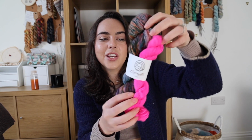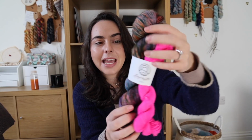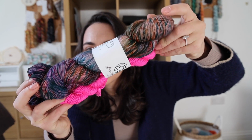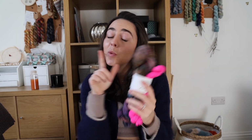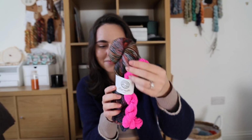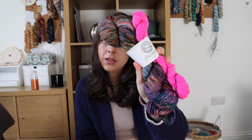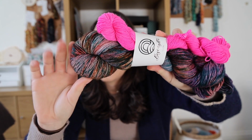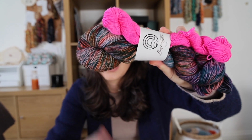Then on sale was this sock set. So this is a 100 gram skein plus a 20 gram skein. The pink is a little bright in my opinion, but I'm sure I can find something to do with it. If it's going to be socks, I'd probably just use the main skein. But this is called Autumn Pizzazz. Really beautiful yarn. It's very colourful, but it's very muted with browns and reds and purples and blues and oranges. I'm very excited for that.